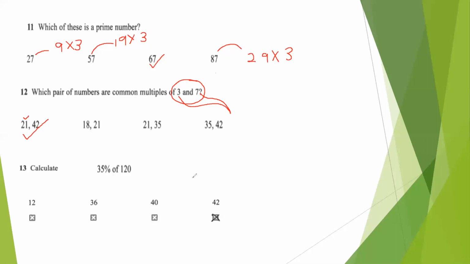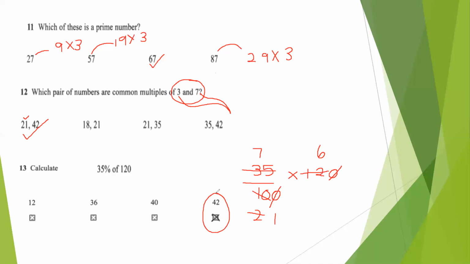The 13th question, you have to find 35% of 120. So you can write 35% as 35 out of 100. We know 'of' means multiplication. So you can use the multiplication sign and 120. Okay, you can simplify this 0 to 0. Then I can cut with 5s: 5 times 2 and 5 times 7. Again, I can cut 2 times 1, 2 times 6. So 7 times 6, I get 42. Therefore, my answer is 42.